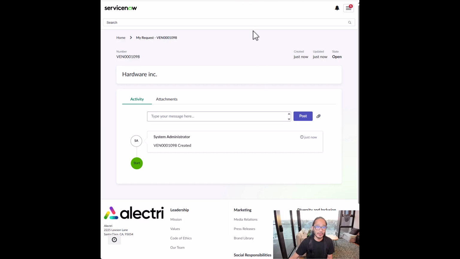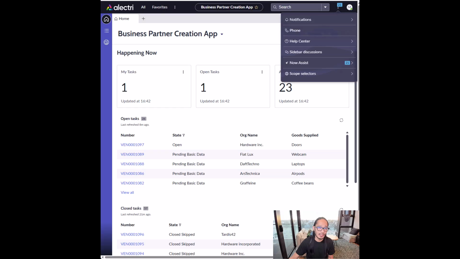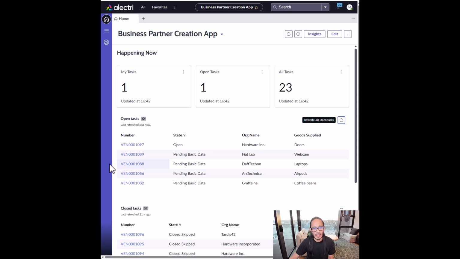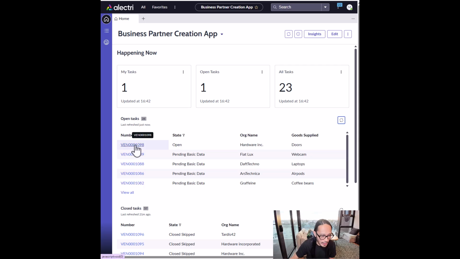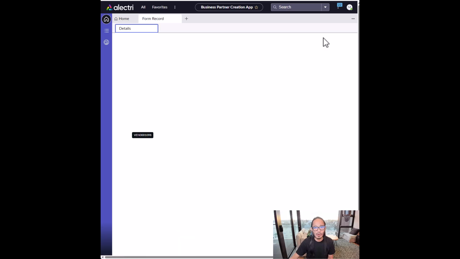Now, once I've created that, I'll show you the workspace that's going to be used by our master data team. So someone creates that, and the master data team will then have to log in and see how that would look. So we have the vendor request, which ends in 98. For those of you who are following the video, let me just open this here.